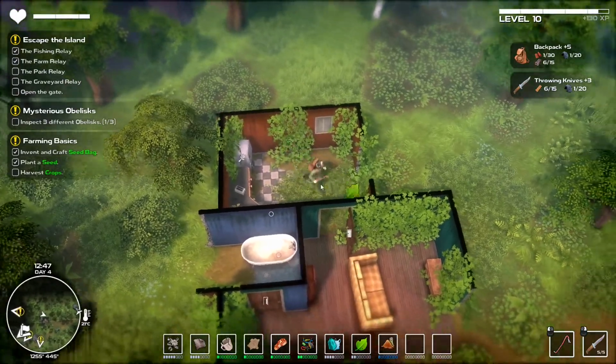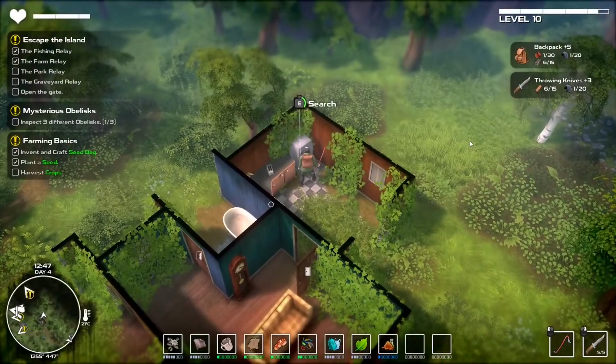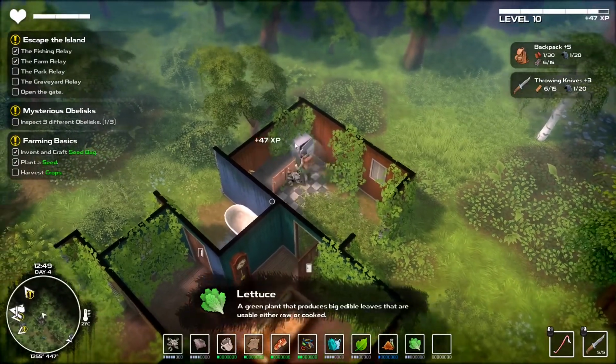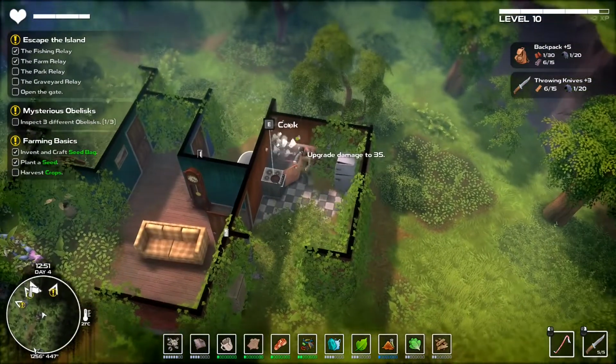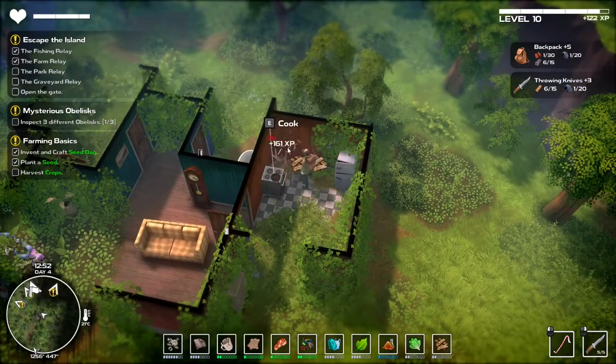There's some more spices. That is not what I wanted. Lettuce. Let us rejoice. Oh yeah, I forgot. Can't. My bad. Can't break bloody fridges yet.